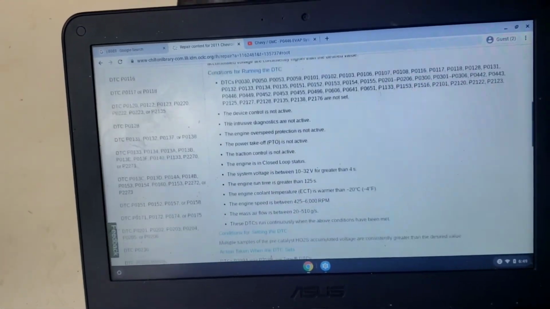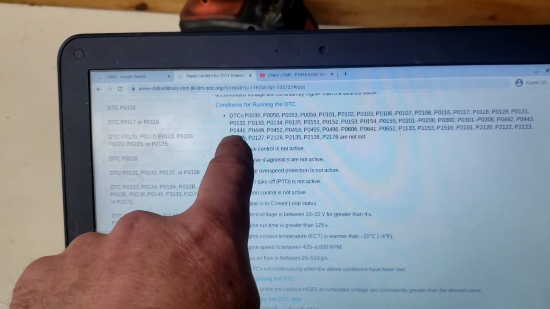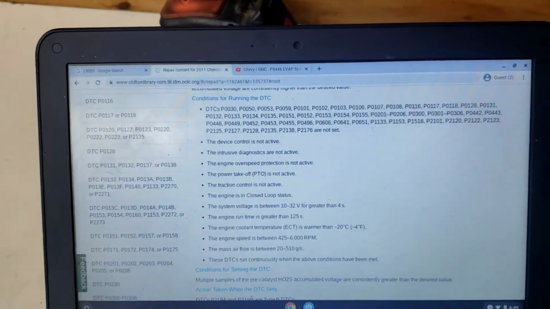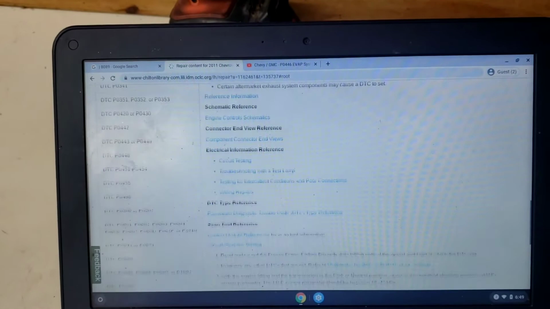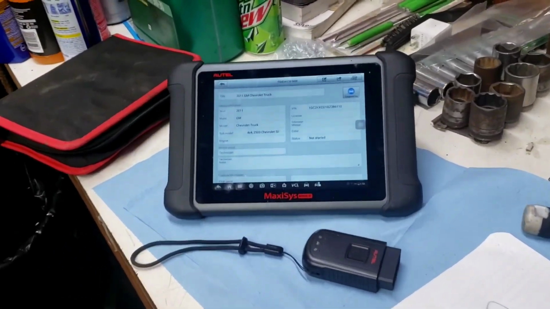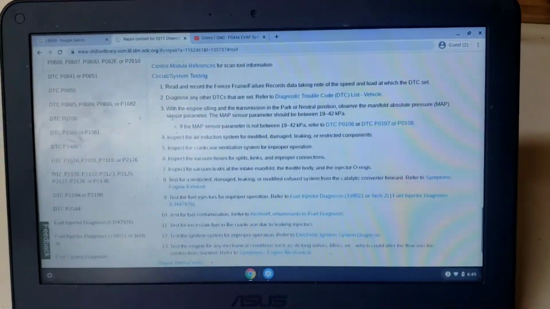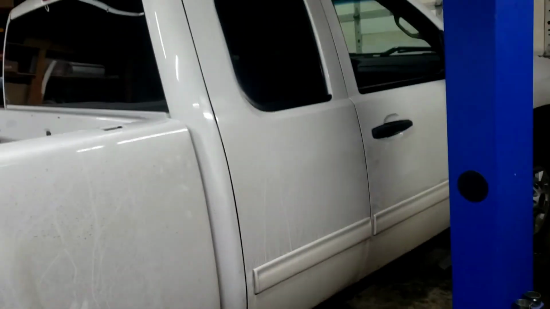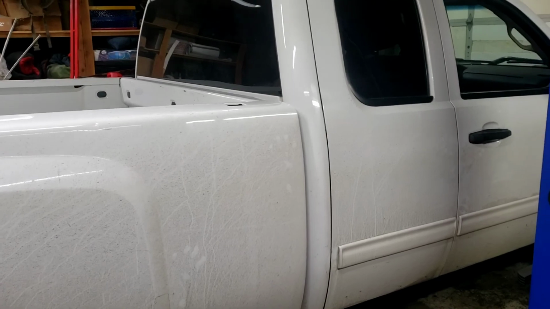But before we troubleshoot this one, I want to get the other code fixed because conditions for running this diagnostic trouble code, P0446, are not set. So I want to get all the evap stuff done first and then go through this. I don't know if there's an anomaly with the evap system causing this issue, but we definitely need to fix the P0446 first before we go and address this issue. So we got a new charcoal canister, a new vent solenoid which comes with the line, replace all that, do our same checks, and that'll fix this vehicle.